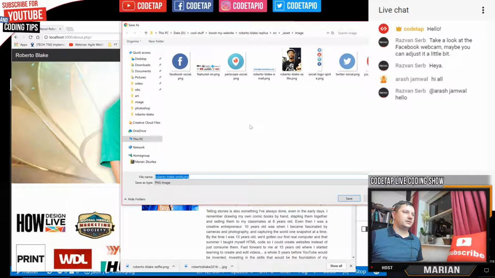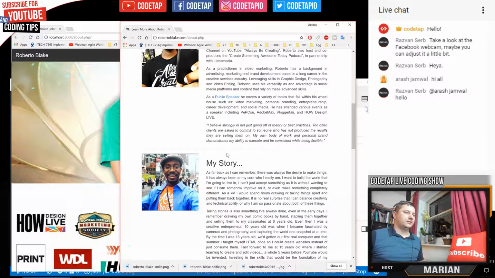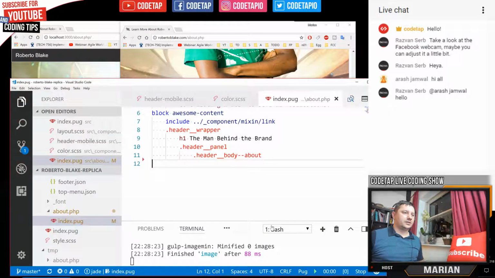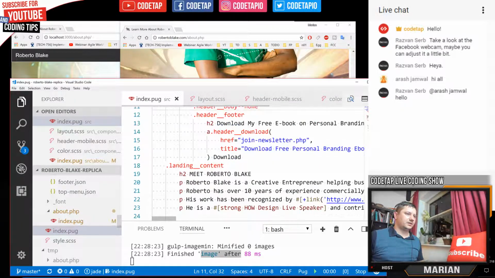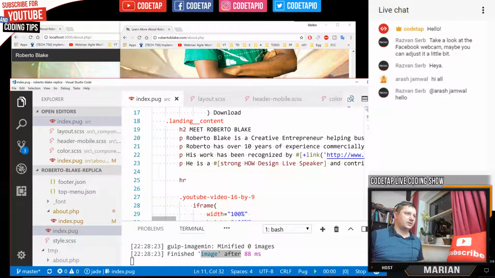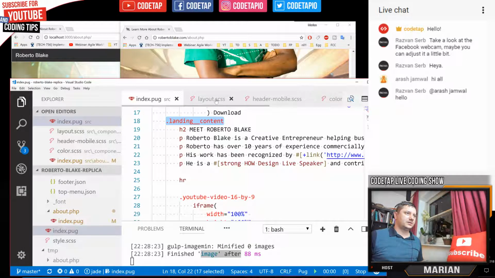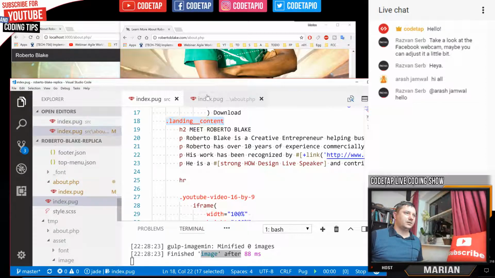Save images. Well, it did, so that's fine. And let's quickly check. Yeah, it says something about images, so we might have already copied them, which means what's this one looking like? Well, it's just content, right? So I'm not sure if landing content will just work, but let's try it out and see how it goes.